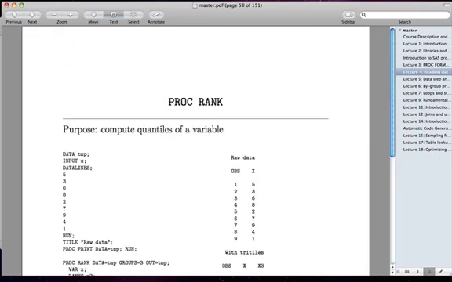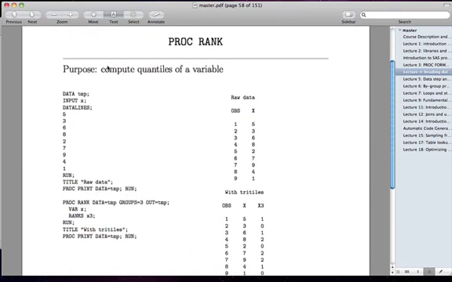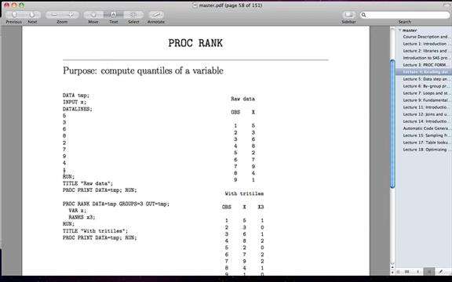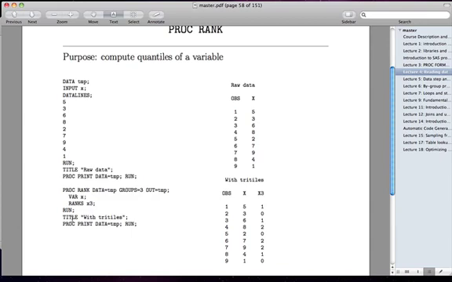A few more commands that we really haven't talked about. One is proc rank. So proc rank is the equivalent of rank cases in SPSS. So I'm going to bring in the numbers 0 through 9, and I typed them in pretty random order. So here's what it looks like, right? So 5's the first one, then 3, then 6, then 8. Now proc rank will assign all observations to a quantile group.